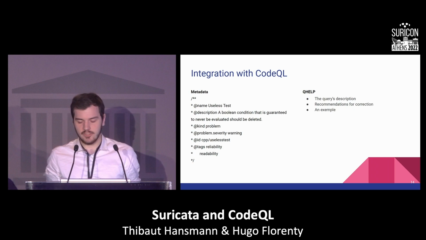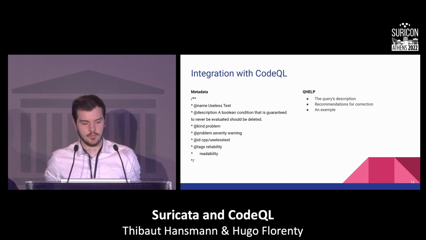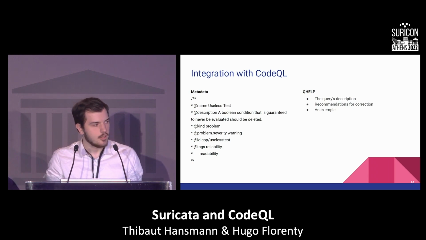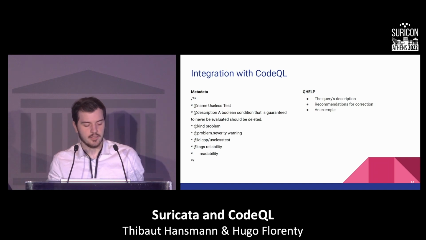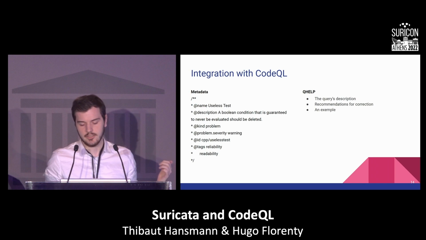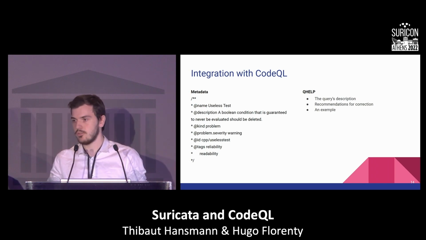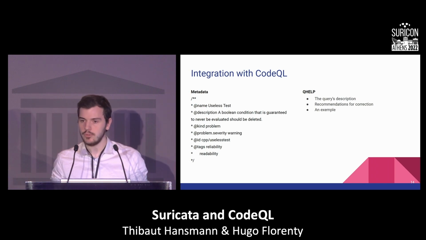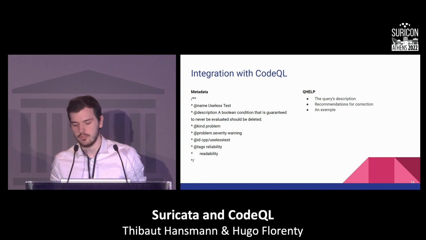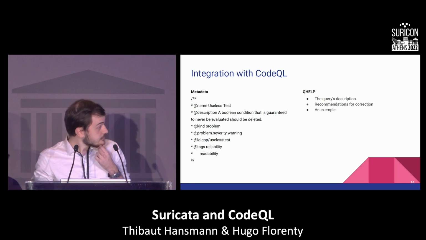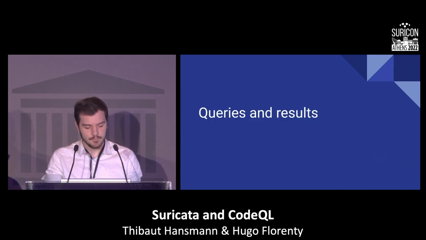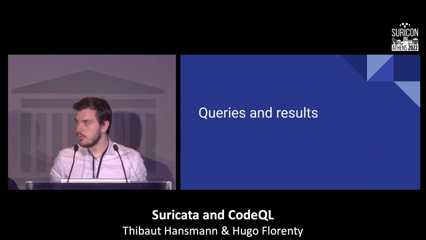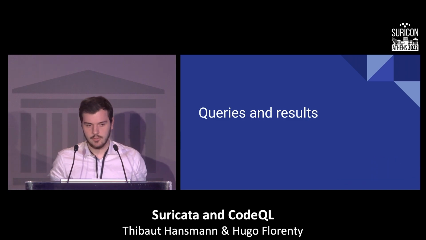When everything is done, we had to work on the integration for CodeQL in GitHub. So we added a little metadata and a QHelp to help understand what your query does, how it found bugs, and what the solution for the bugs can be. That's where the metadata and the QHelp come in.